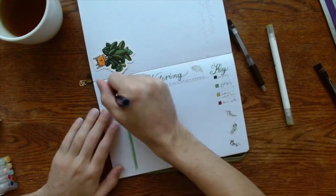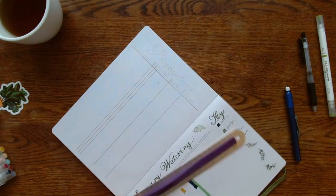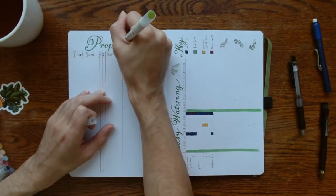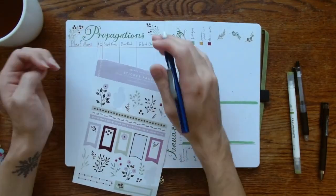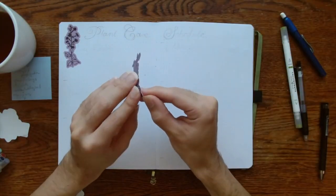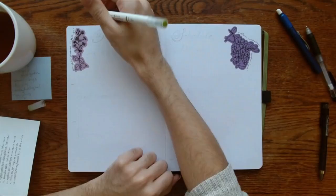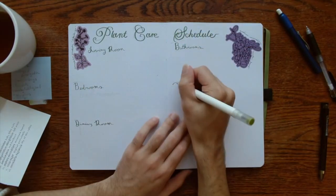I'm decorating with a few more stickers and I'm most excited for this next spread because I like to propagate a lot of my plants. I have a lot of vines, so keeping track of my propagations I think is going to be the most useful for me. On the left I have the plant name, then the number of cuttings I have, whether I used rooting powder, the start date I put them in water, the root date when I first see roots, and the plant date. The sticker I just used was from a woman called Home by Faith — she has the most cute plant-themed stickers. These cute purple stickers are from the Little Green Press; she makes beautiful drawings of plants and the purple goes so well with all the greens I'm using.